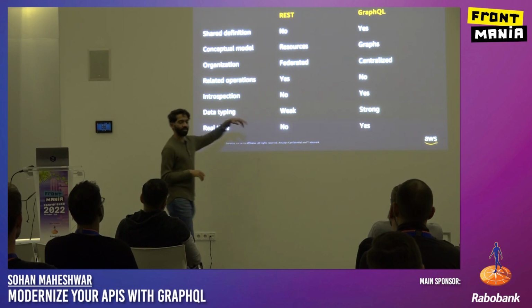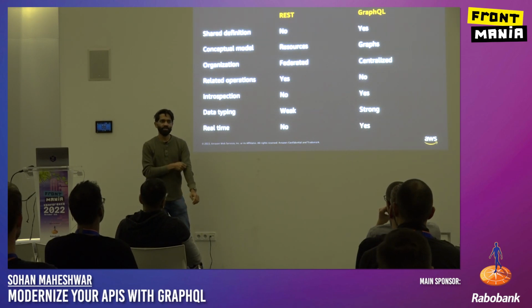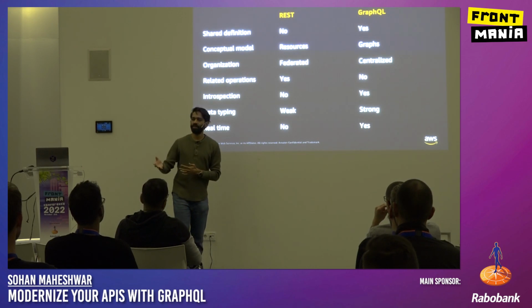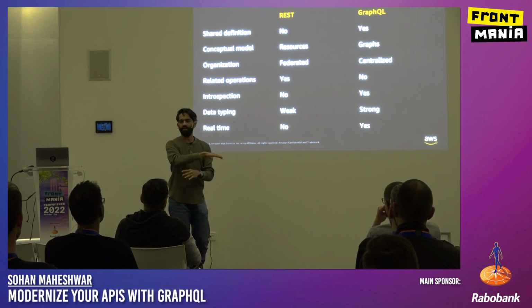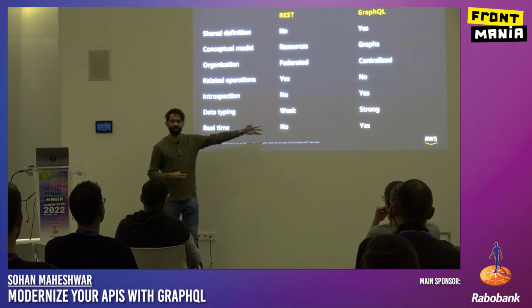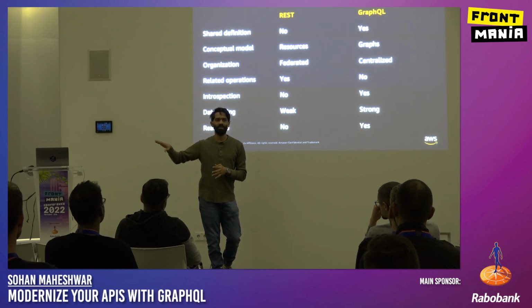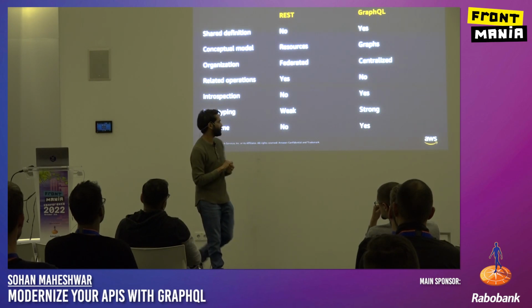Like I mentioned, this introspection, I think, is a very cool feature. Anyone here use Swagger on REST APIs? Swagger, yeah? So with REST APIs, you need to use something like Swagger to actually get that documentation out, right? Or have a huge docs team to write it out. Whereas with GraphQL, it can introspect, it can look upon itself and generate all of these things, so you don't actually have to do that.